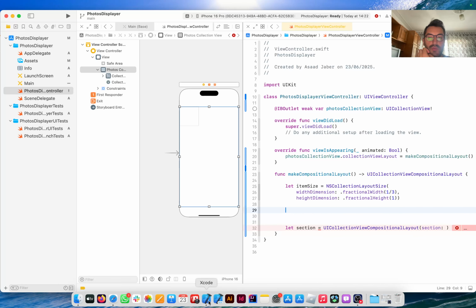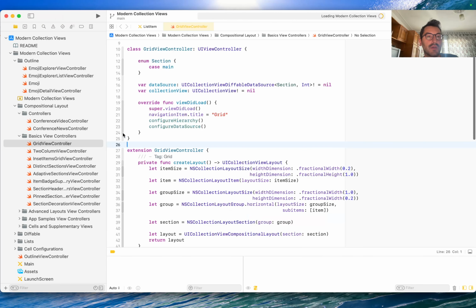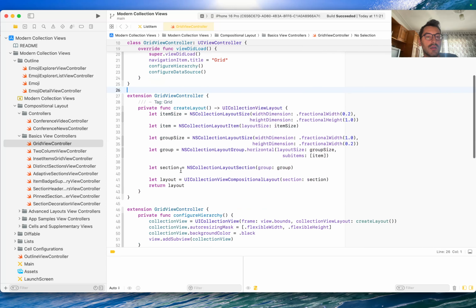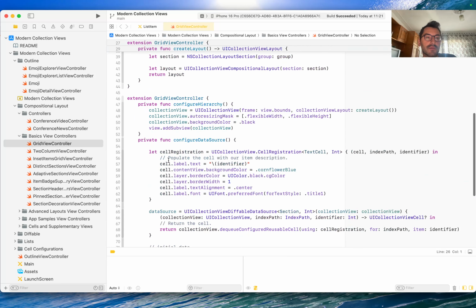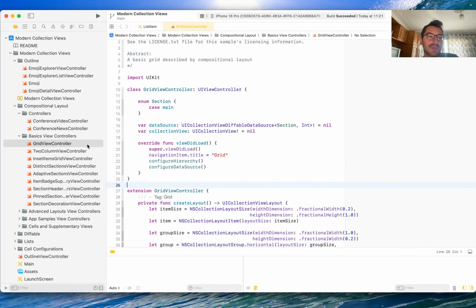Let me refer to another project by Apple. They have this modern collection views project, and they show you how to set up different view controllers to get different kinds of layouts. It teaches you the techniques of constructing compositional layouts for different examples.